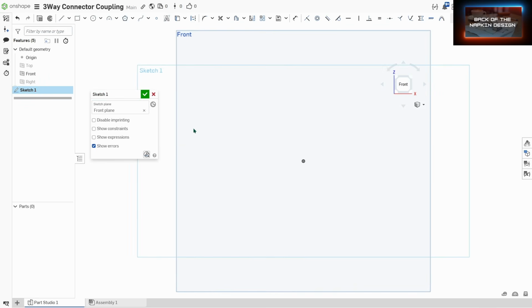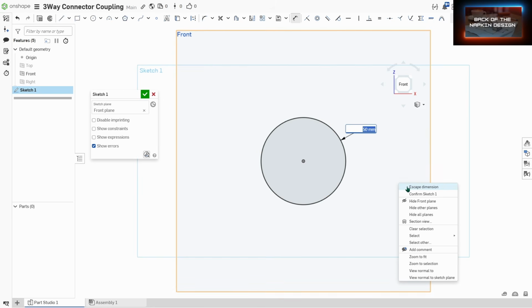I'm going to click right here in front, and now we're going to create a center point circle. We're going to click on this center point right here, and drag it to your desired size. I'm going to choose 50. So all you do is start typing in 50, and that should automatically change the size. If it doesn't, let me undo that. We can go over here to D for dimension and click right there, and we can do that too.